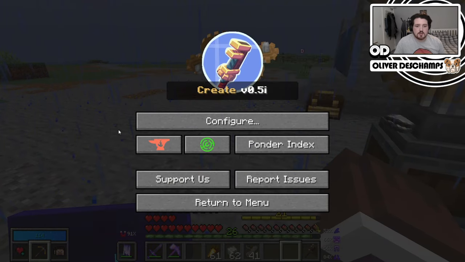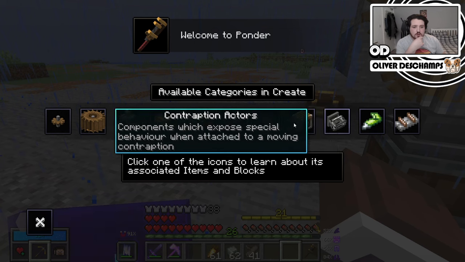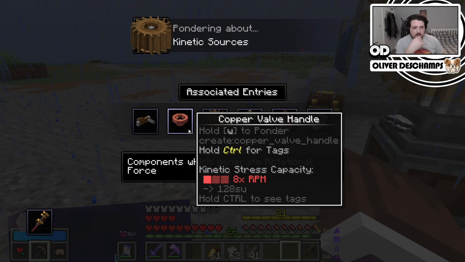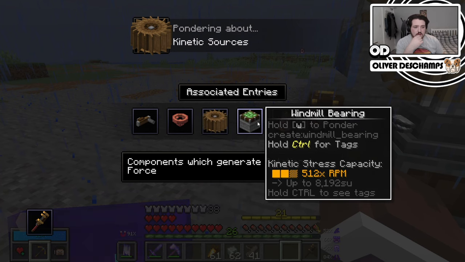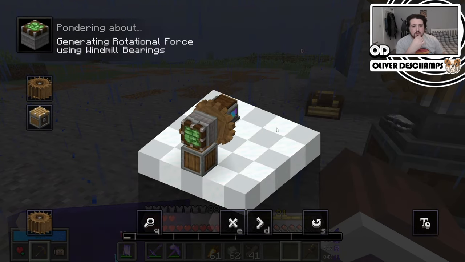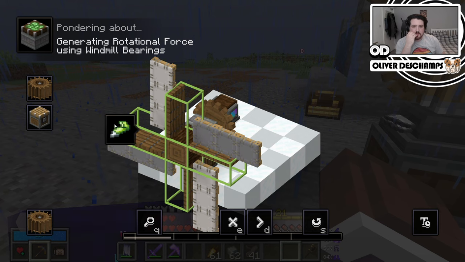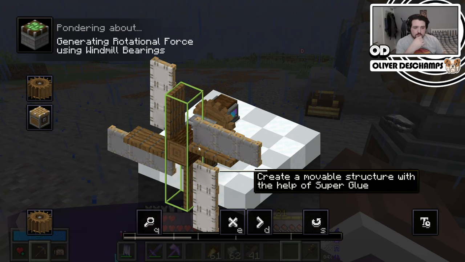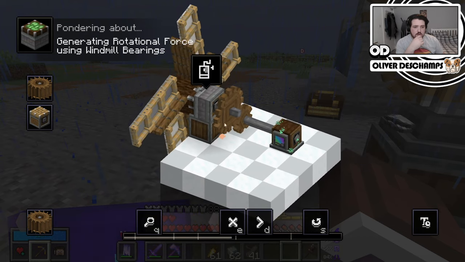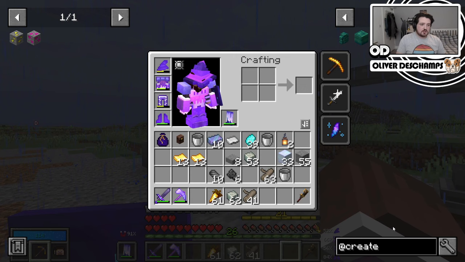What you can do is you can come here and look at the Ponder index and have a look at all of these sorts of things. So we can go to hand cranks, copper valve handles. So we're using water wheels currently, windmill bearing, steam engines, and then the creative motor. So we could do a windmill bearing, which attaches to the block in front of it, and you build a windmill using glue. If enough sail blocks are included, this can act as a windmill, and it will spin and generate force, basically. So that's one thing we could do.